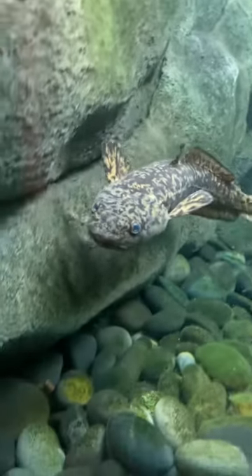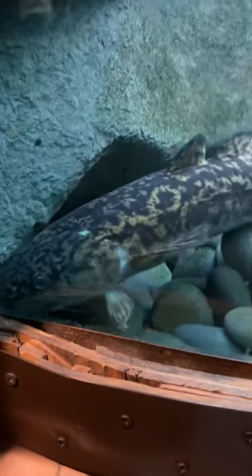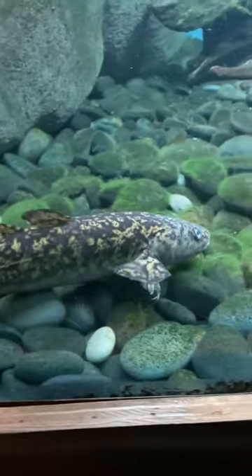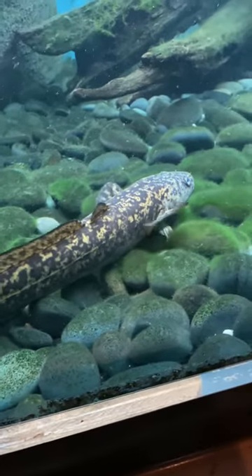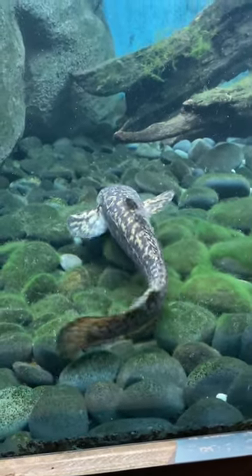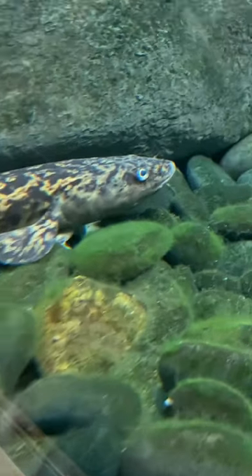Also in very exciting news, I did order a burbot to arrive next week. These are super strange fish — you almost never see them in captivity just because they do need such cold water. But the eel pit should be perfect for these guys. You can see just how strange they are and how really pretty with that mottled patterning. They kind of just crawl along the bottom, real eel-like too. So they should fit right in down in the pit. It should arrive Thursday, so I'm open to names for the burbot also.